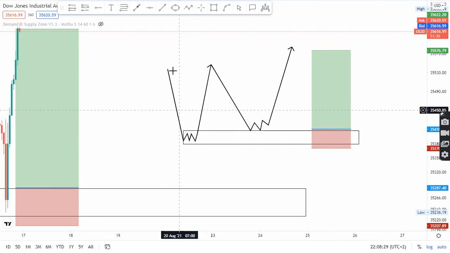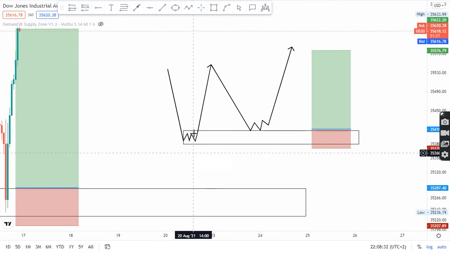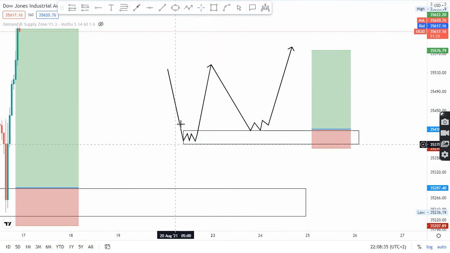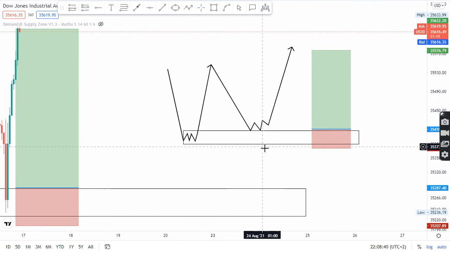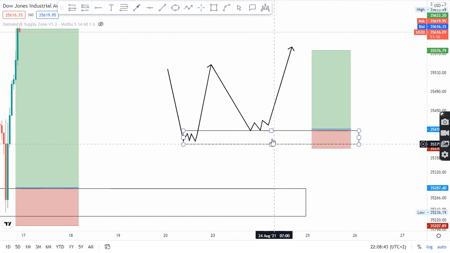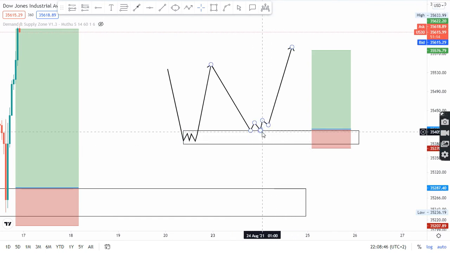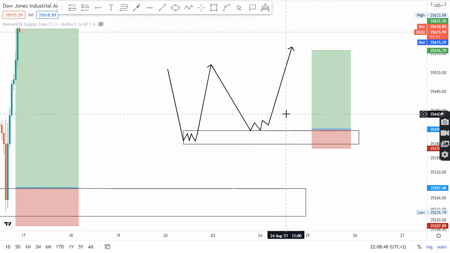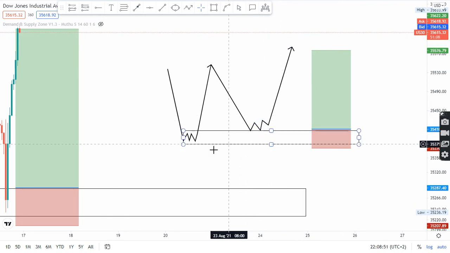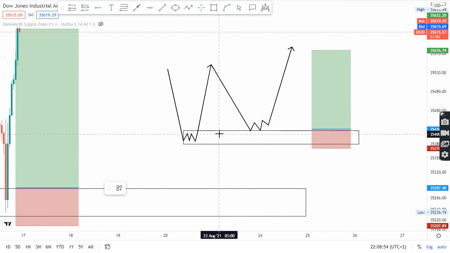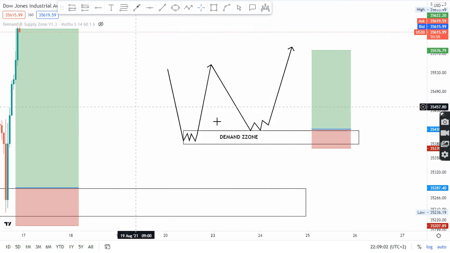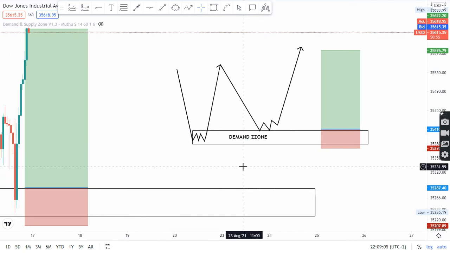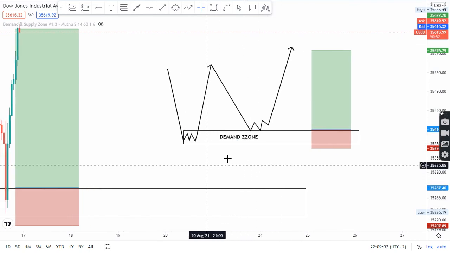So just like that, once you see a big drop, then wait for a consolidation. Price goes up. You don't want to chase price as it's going up. No, what you want to do is wait for it to come back to this level. Once price comes back to this level, what do you do? You wait for your confirmation. We talked about this: a double bottom, and an inverse head and shoulders pattern. Remember, this is a demand zone. Then a bullish engulfing pattern or a bullish pin bar. And once you have that, please don't hesitate to pull the trigger.